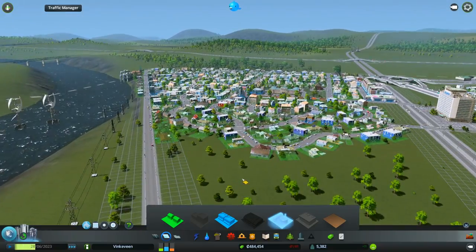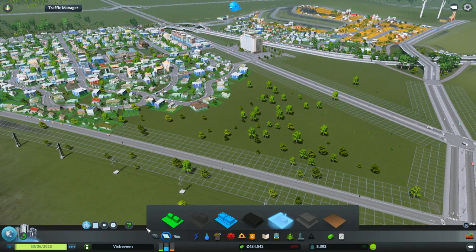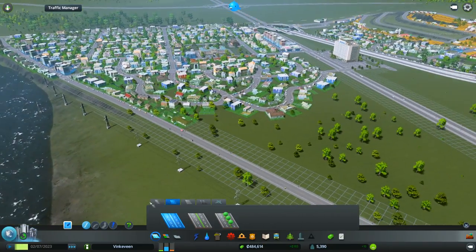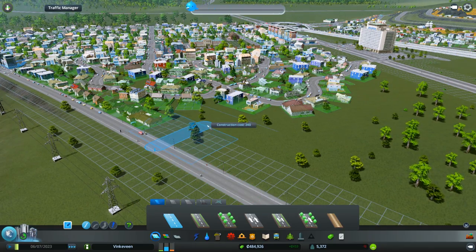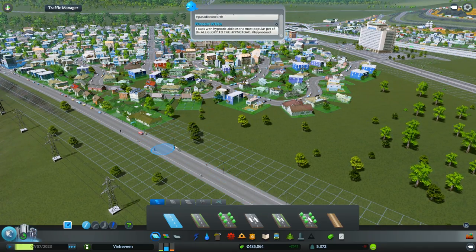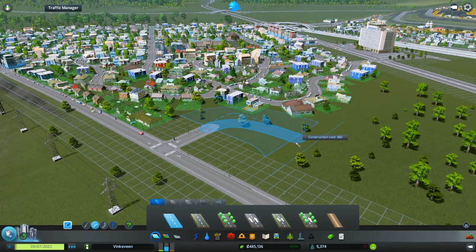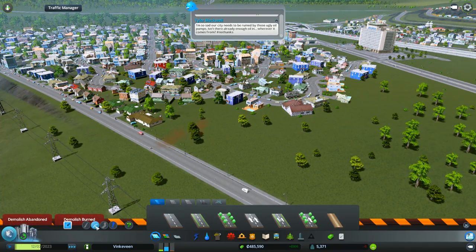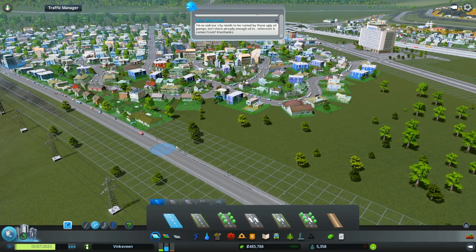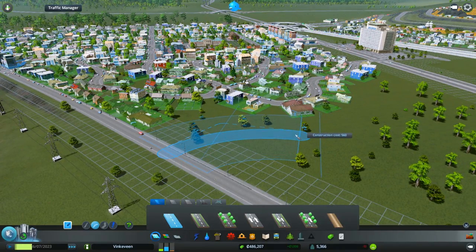It's saying we need more residential, and I agree. This can probably use a road. And it looks like I have to destroy somebody's house while doing this. But maybe not. Maybe we can just do it without destroying any houses. In fact, let's try that again. Yeah, that's probably good.